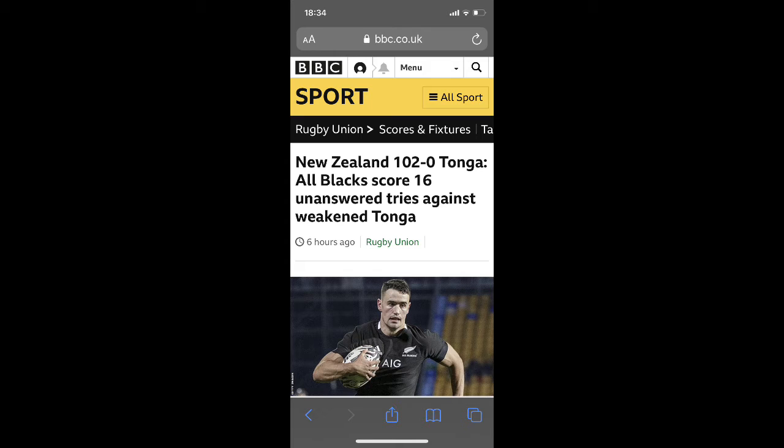So just leaving you with this picture of one of the most pointless games in the sport of rugby ever. Full strength New Zealand versus Tonga without any of the European players. So obviously it's just players playing in Tonga, which is a very small place, and that's such a pointless game. So fair play Tonga, not fair play New Zealand, screw you. Well, no, not screw you New Zealand, screw you World Rugby. Well, yeah, we'll keep going.